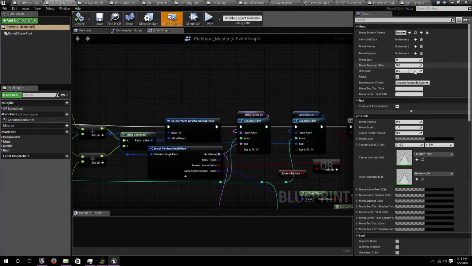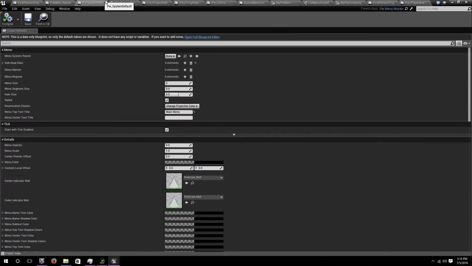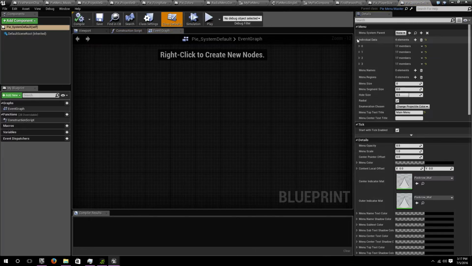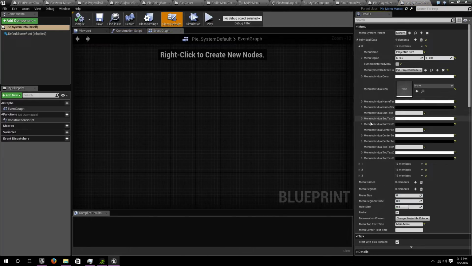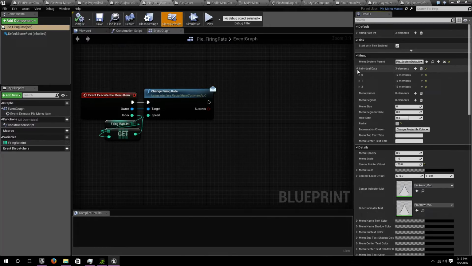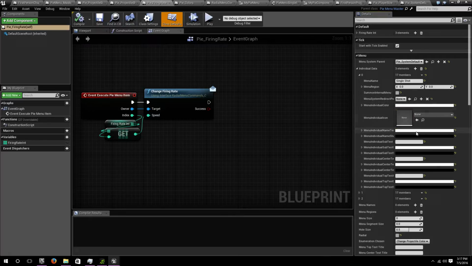I mean, you see all the different elements that are on each and every single one of these, the individual datas. There are tons of things. If you wanted subtext, let's do the subtext. Let's go to firing rate and set subtext. So, menu individual subtext.